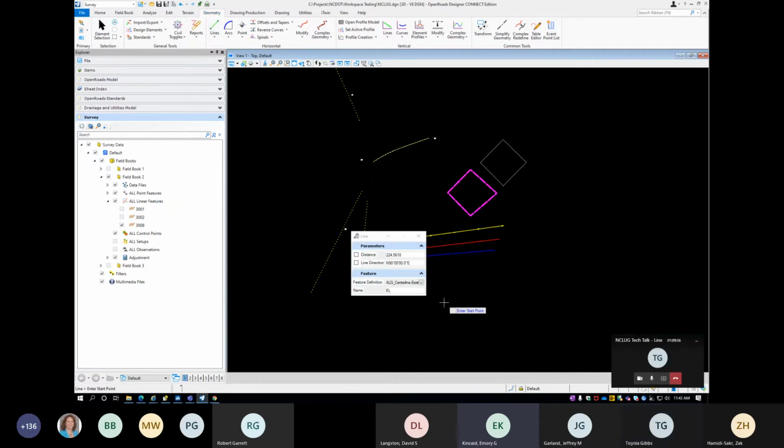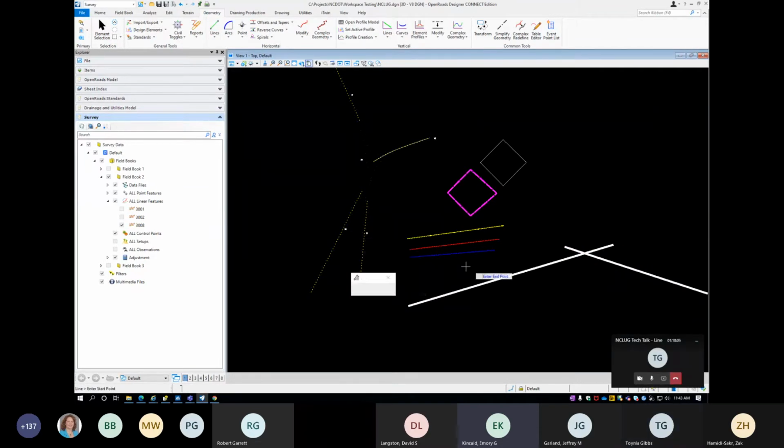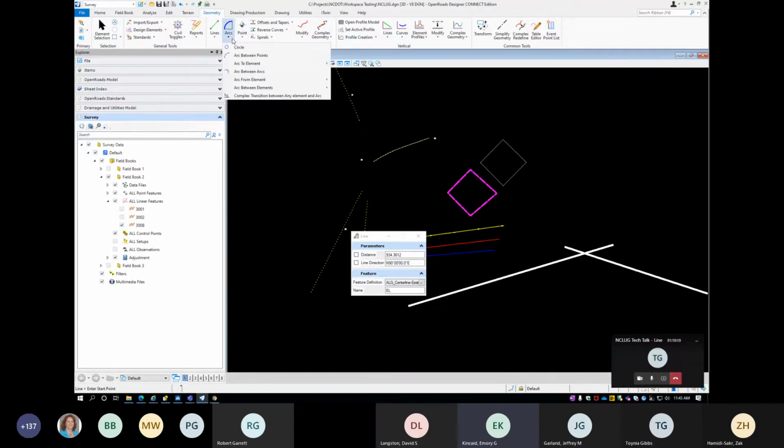First off, let's just throw out a couple of things, and you can just throw this together any way you want. So we'll just talk like we were dealing with a simple alignment, like we did just a moment ago, Tonya, a couple of tangents and a curve.